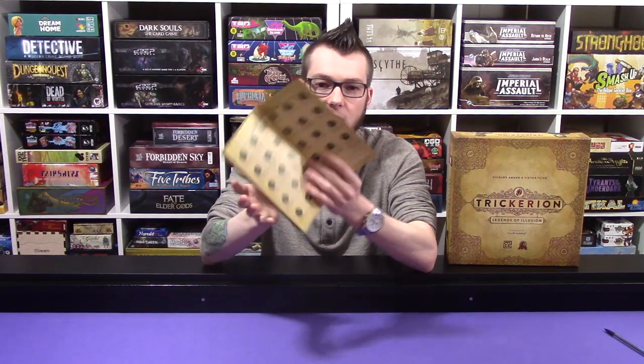And once again, they did a great job by not making it just have one of these books. Everyone gets one, so you don't have to share. It tells you about the dark alley and stuff like that, and then what those tokens do. But you don't need to worry about that. But that is how to play Trickerion.